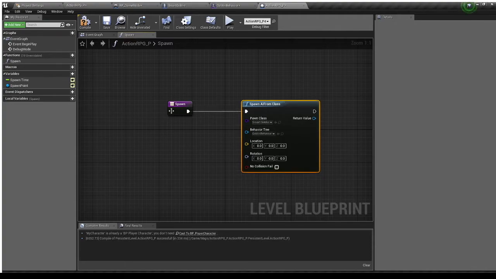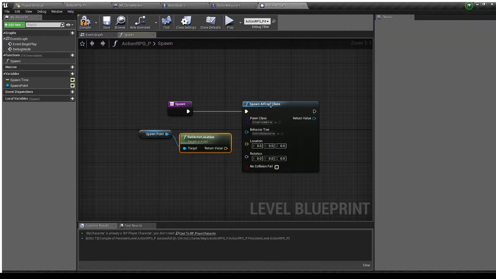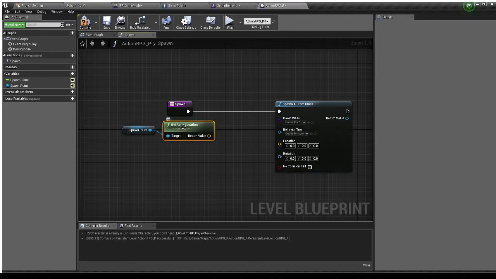Okay, now from our spawn point, we'll bring in the spawn point here. We will get the location. This gives us the vector, and then we're going to choose a random point within this in order to actually get a different location, so they don't always spawn right there.